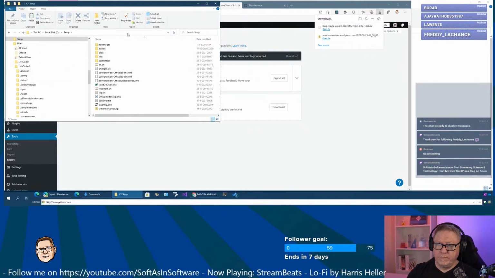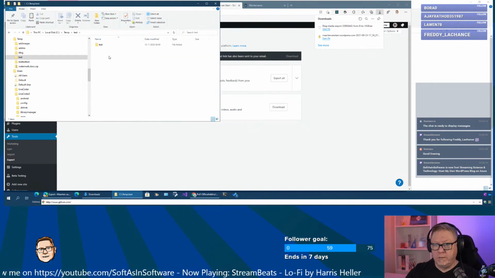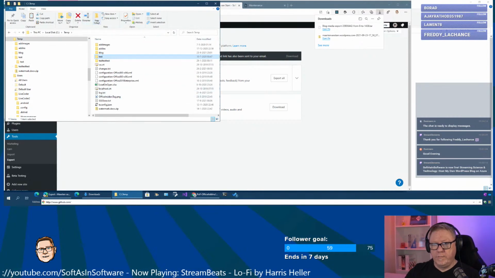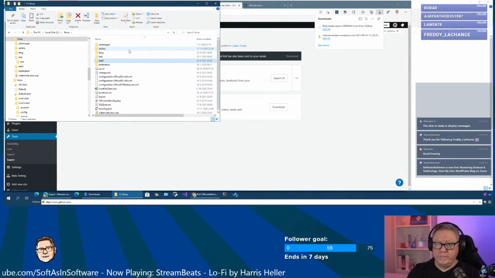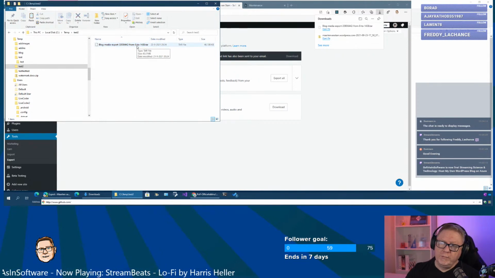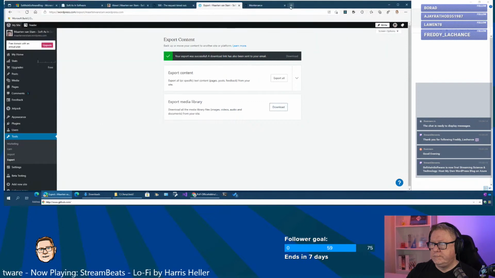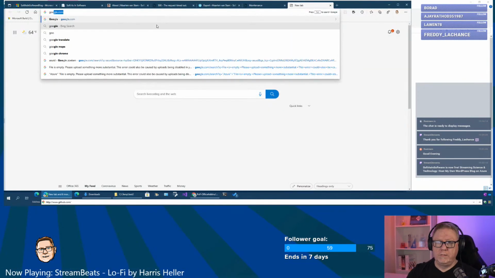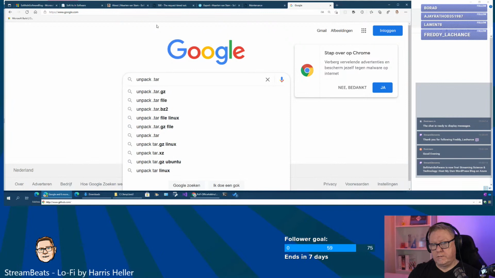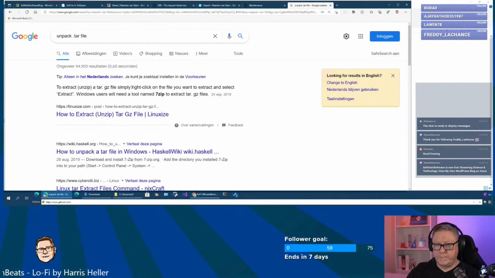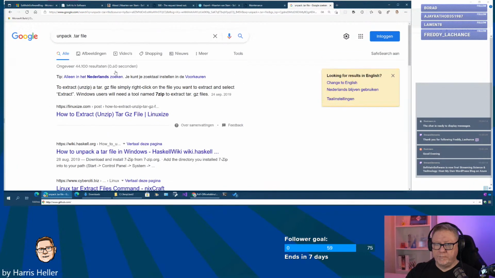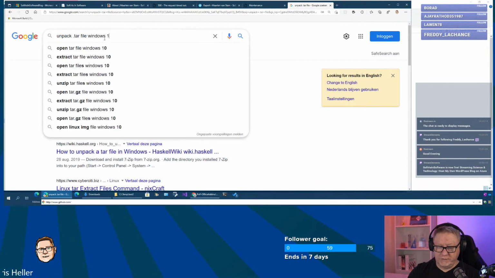C temp. Test 2. How to unzip a .tar file on Windows 10.